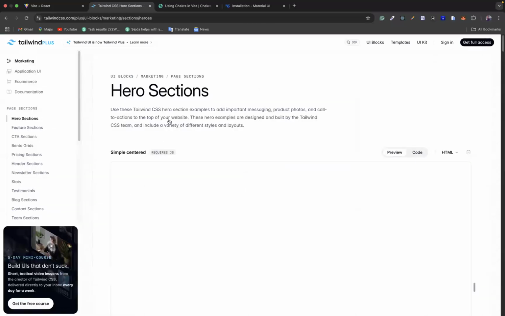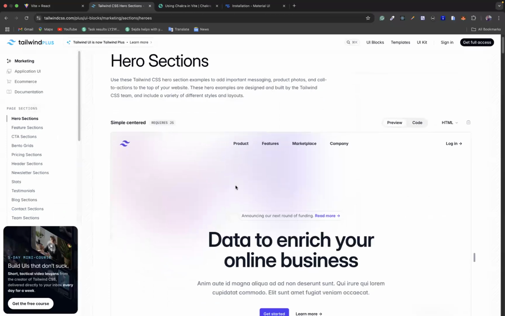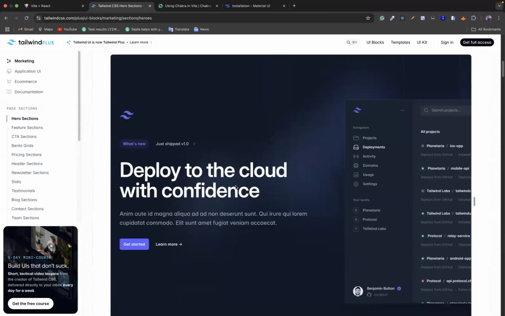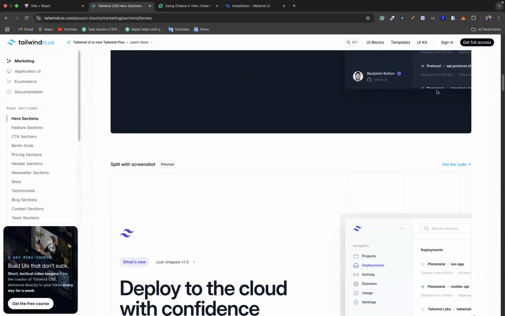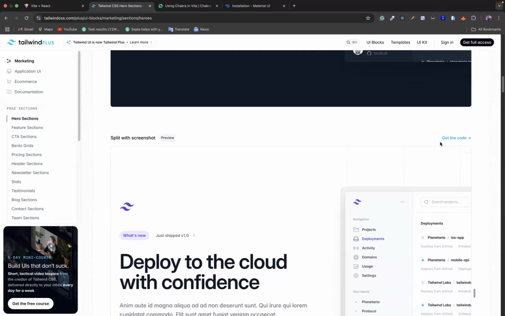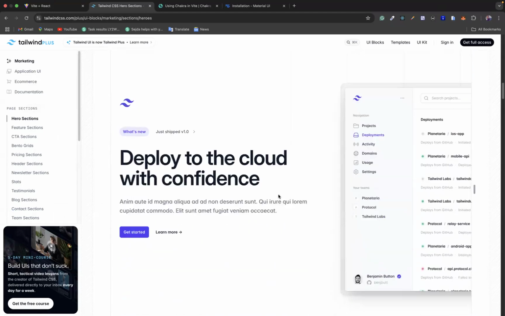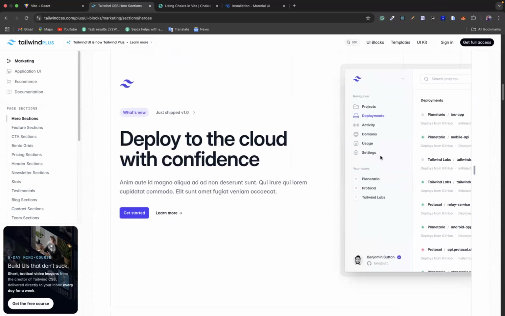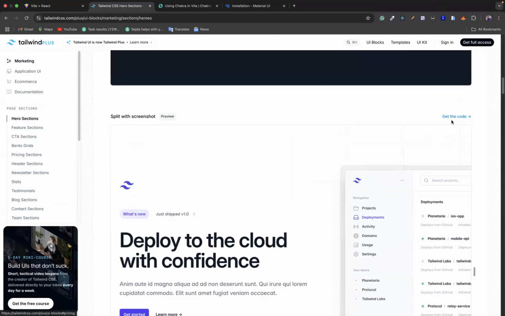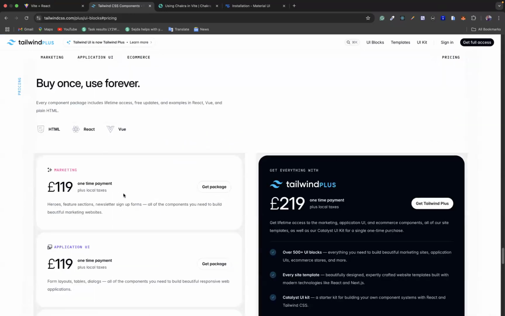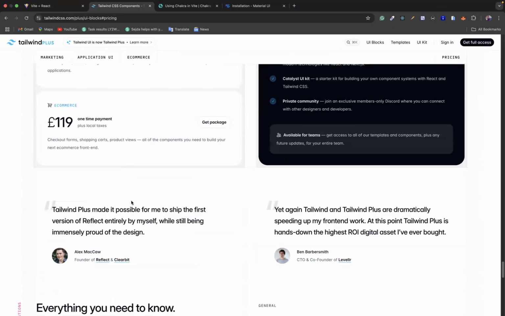So as you can see, these components come with code. This very component, there is the code here. We can just go here and get code. But as you can see, you need to pay for that one.